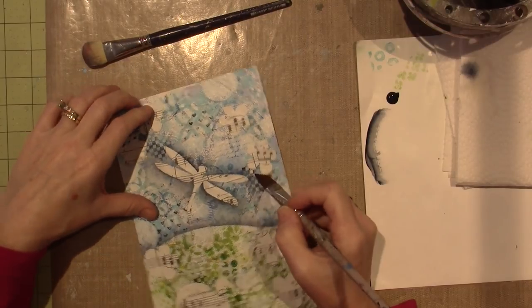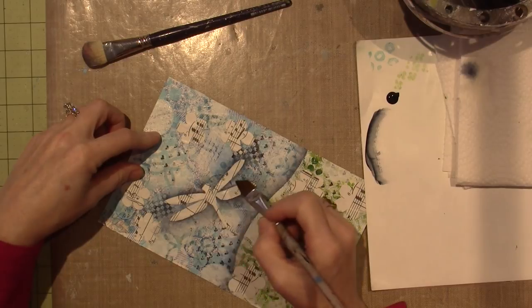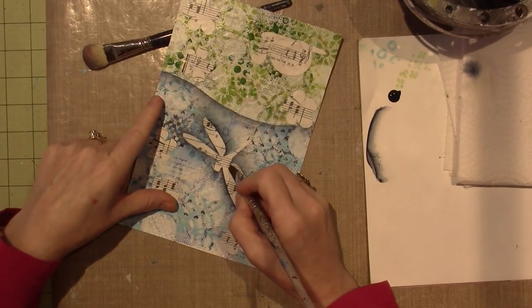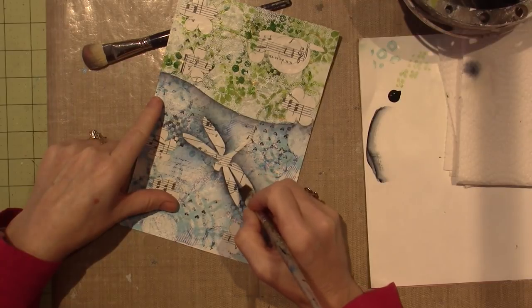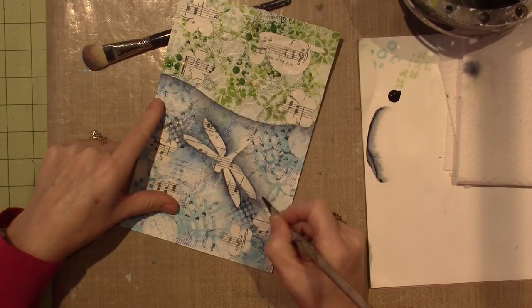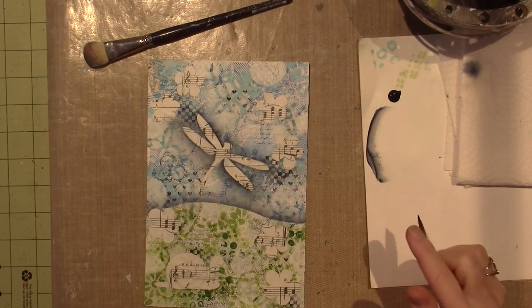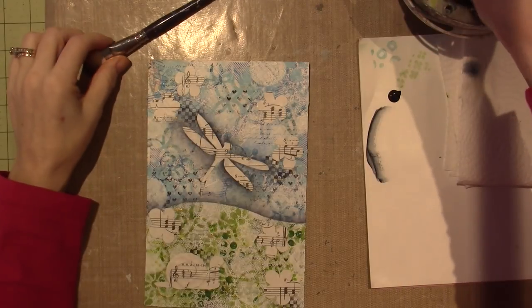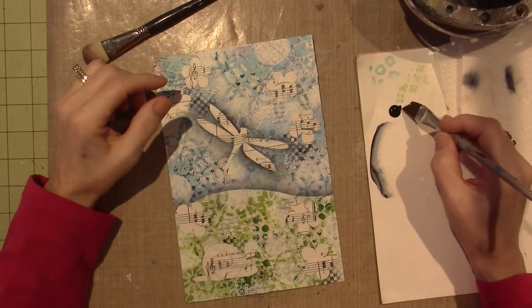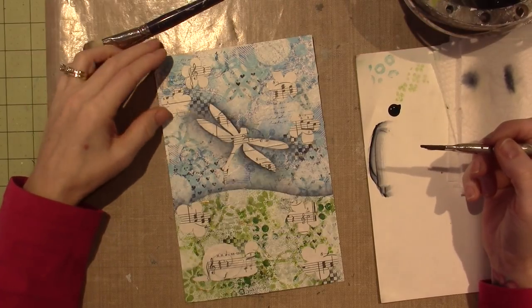I keep going right back to my runway on my palette paper to reload my brush — I've already created that graduation there. I can be a little more sloppy with mixed media because the background is bumpy and textural, and I still get the look I'm looking for. You can do this with your pit pens as well and get the same look — just smudge them, especially if you've already prepped the surface with gel medium, matte medium, or any type of slick surface.